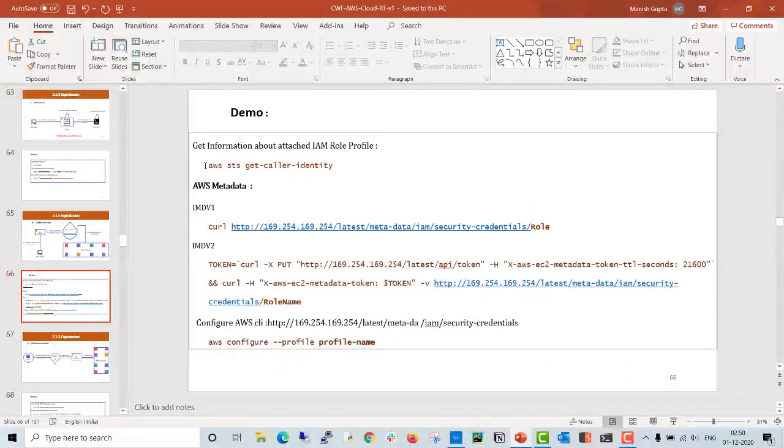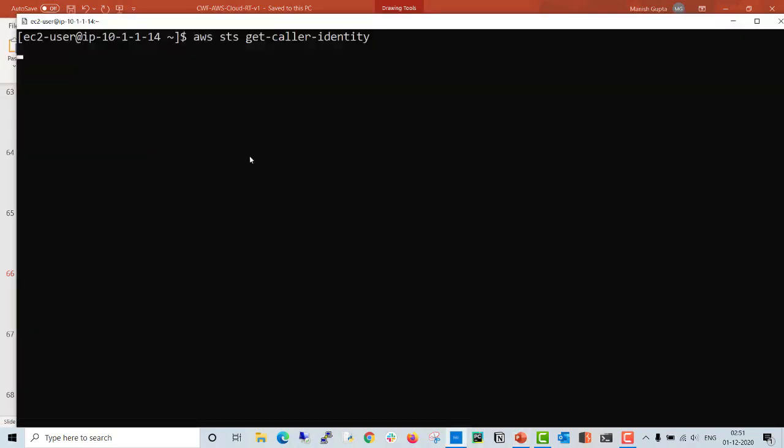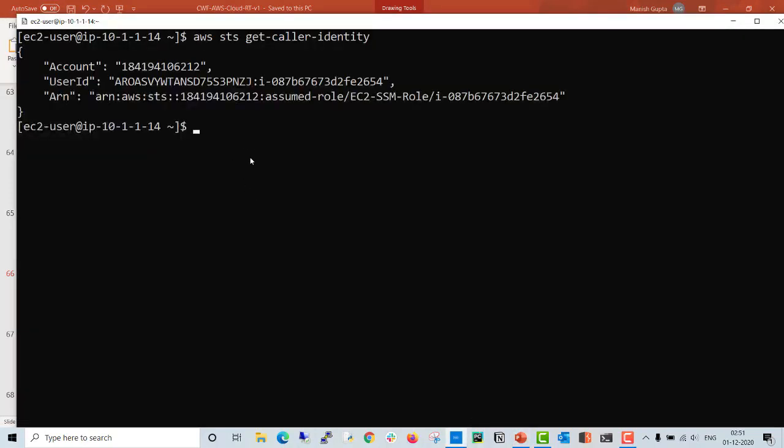First, you have to check if there is any role attached to this EC2 instance. You can do that using the STS endpoint, and you can see here there is one role attached to this instance.